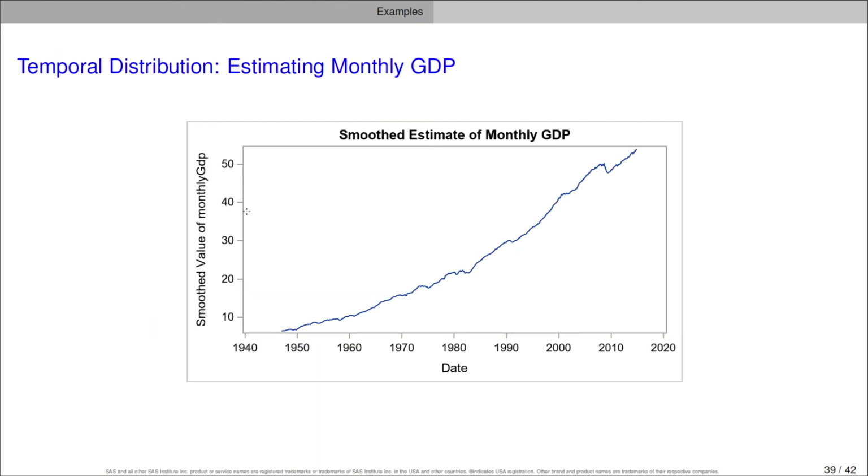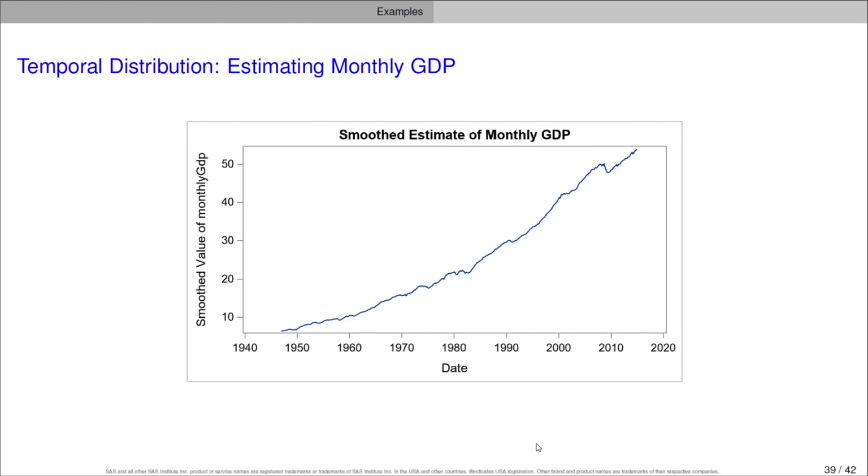So here is the desired monthly plot of monthly GDP. You can of course have tabulated output in a data set, but this just shows you the output of the calculations. These monthly numbers will be consistent with the observed data. They will have used the information in the industrial production series and will have distributed the quarterly GDP numbers. So these numbers will sum to the quarterly GDP numbers, but for January, February, March the months will add up to the quarter, but they will have a pattern imposed by the available information.